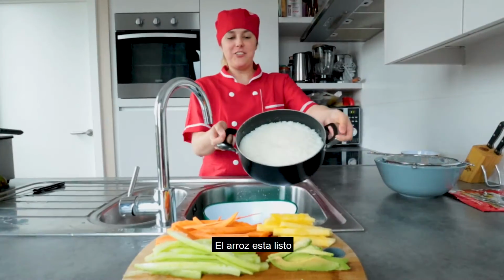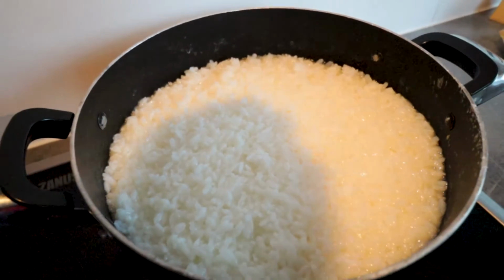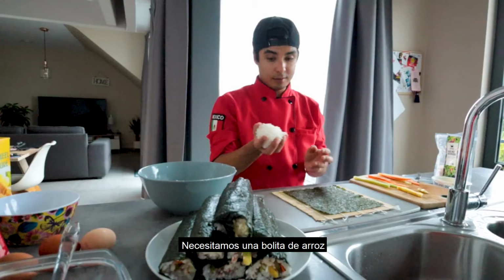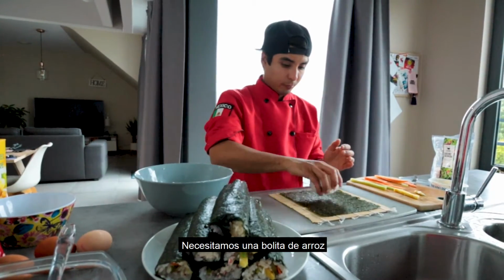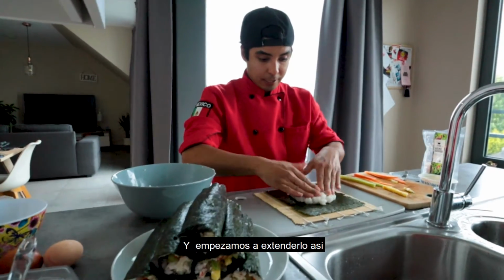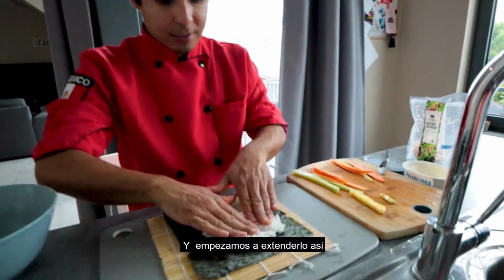Ta-da! The rice is ready. We need around a bowl of rice. We put it in the middle of the alga, and we start to spread it like this.